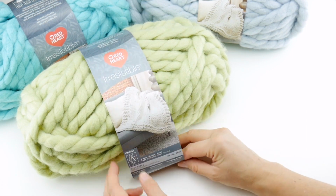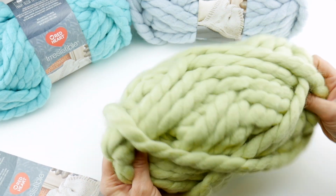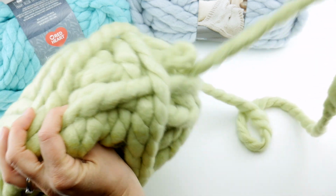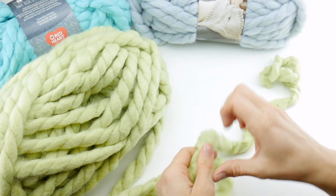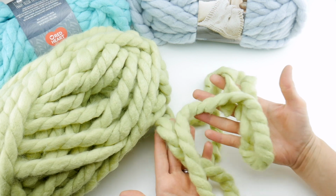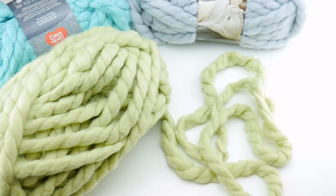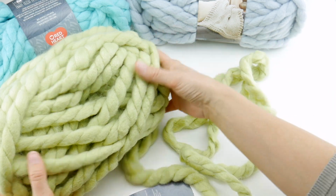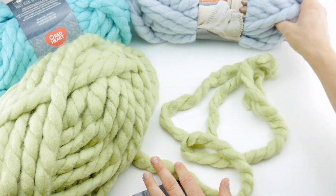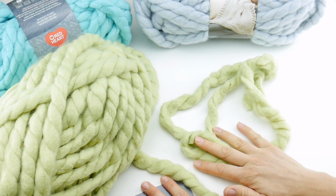So that is Irresistible from Red Heart. This is a really fun yarn, and I have a project coming up with this. I'm just going to pull a strand out of here to show you. But you can see it's just really thick and fun. If you haven't experimented with really thick jumbo yarn like this before, this would be a great project to try with one ball, a small project. Or you could do multiple balls like this and do a nice little throw as the colder months are approaching.